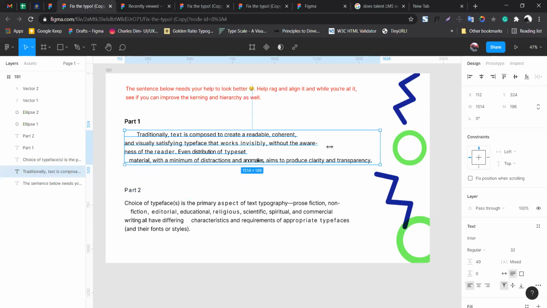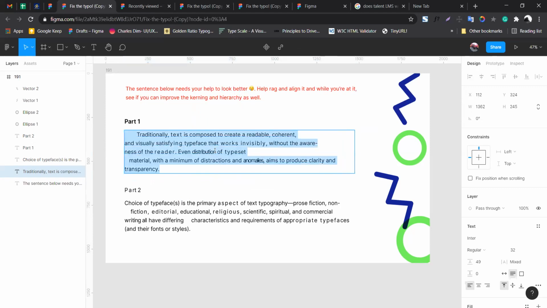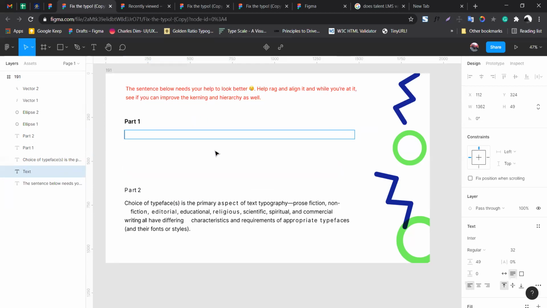This is what you would have used to fix the rags. But if you want to actually edit the text inside the bounding box, you have to double click, and it's going to select the entire thing. So if I click backspace, it's going to take it out because everything is selected.